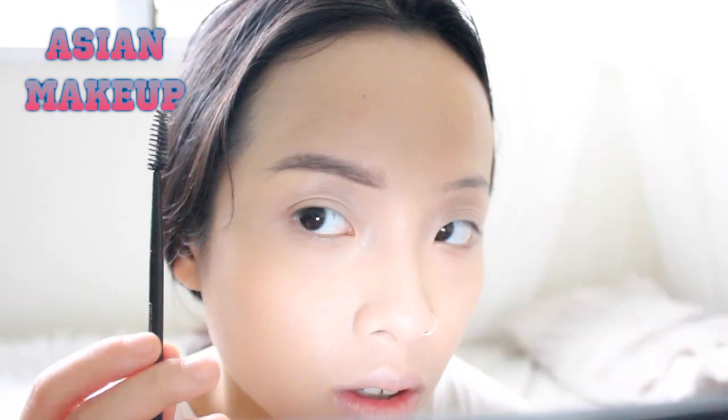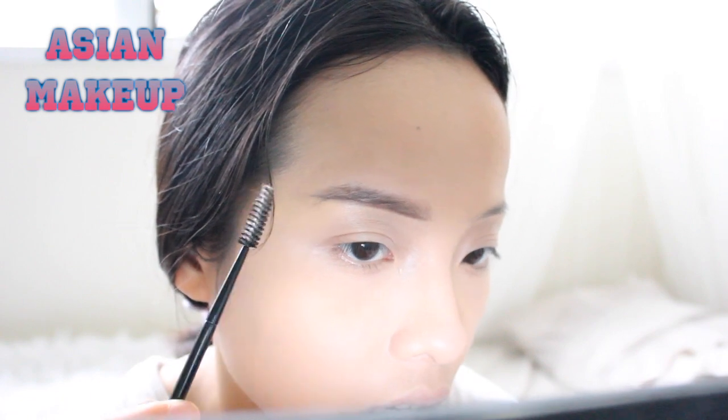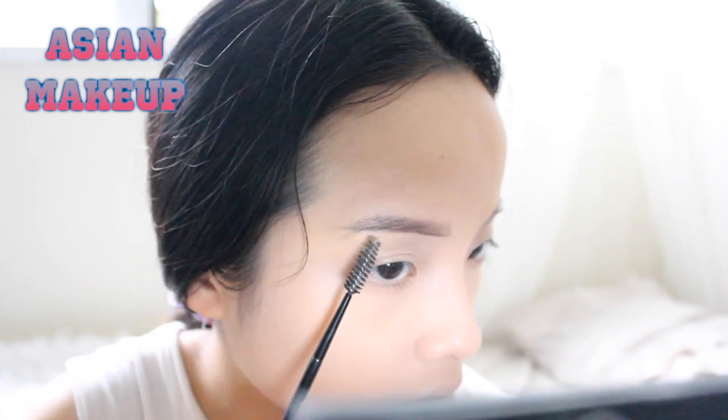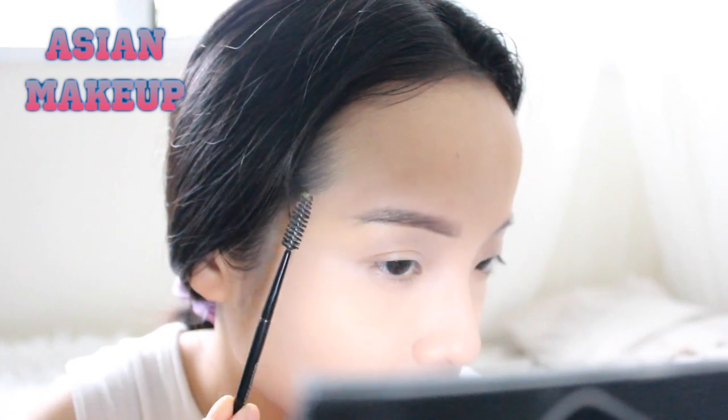So maybe I'll color correct and conceal the extra brow hair that's here. I decided to just pretty much draw a straight line instead of following the natural arch of my brows.